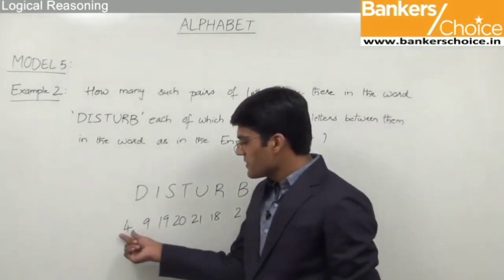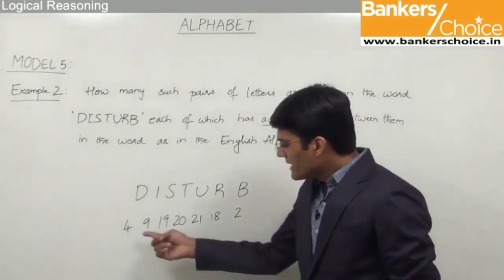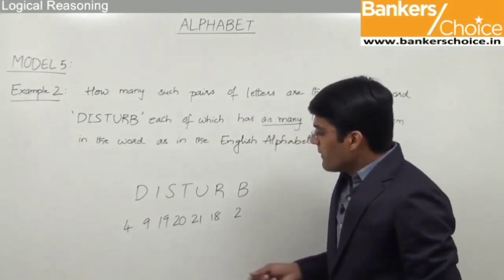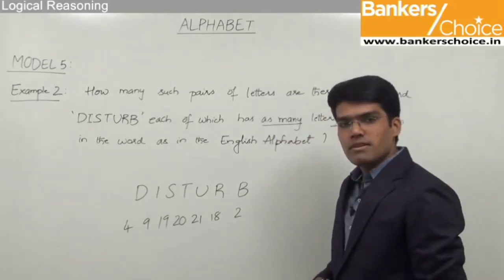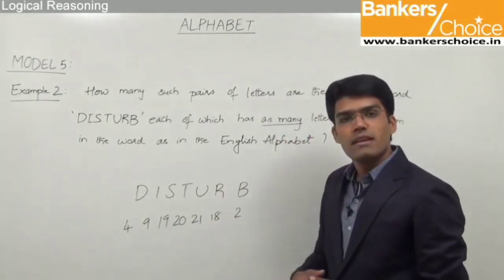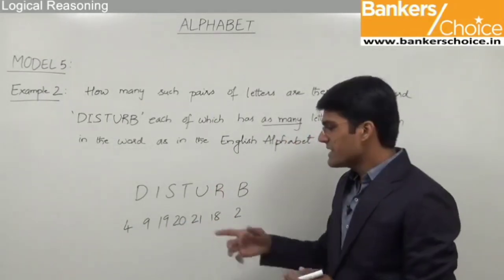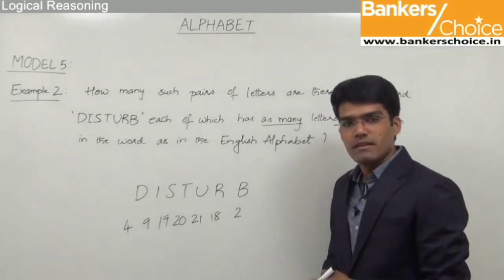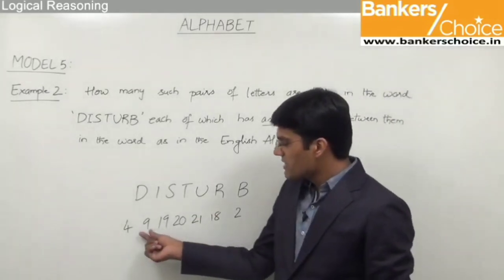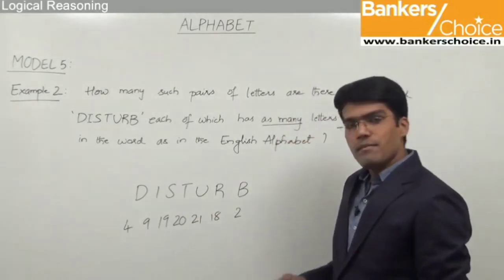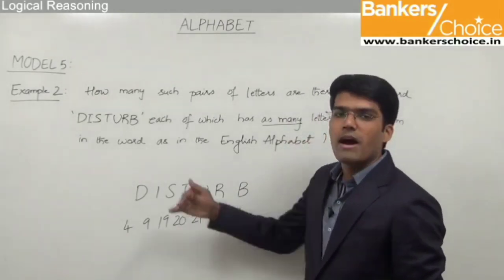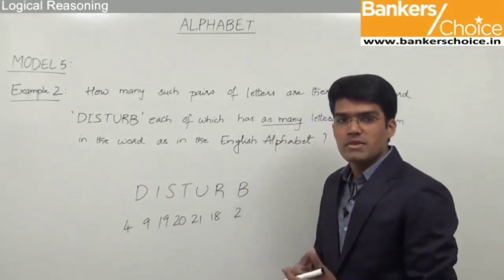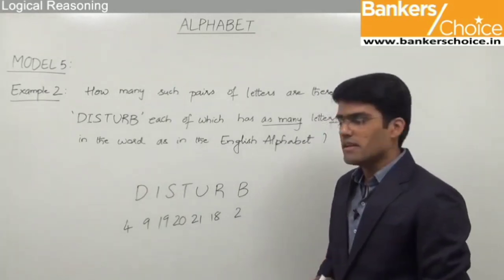Let us take the first position, 4. Now if you look at the remaining positions in the word, we can clearly say that 4 doesn't make a pair with any of the remaining numbers, as they are actually very far away in the sequence. So we can simply leave 4 there itself. Moving on to the next position, 9. Again, the same thing can be concluded, as all the remaining positions are far away from the number 9 in the actual sequence. So 9 can be left immediately.